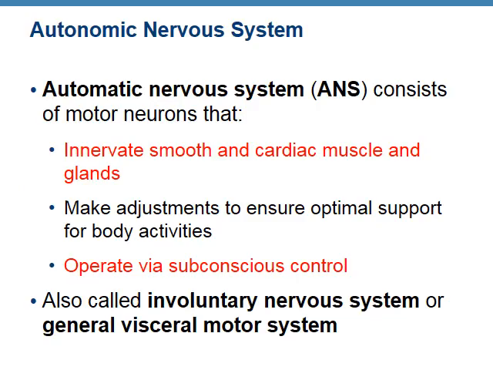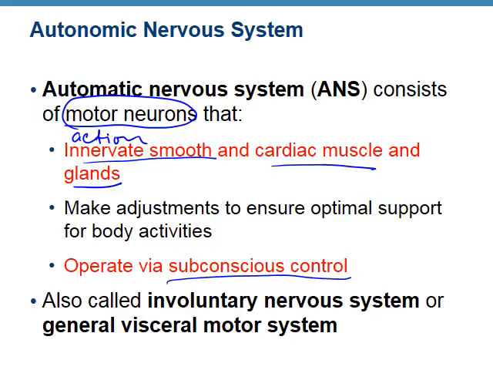So what is the autonomic nervous system? You can see that it innervates smooth muscle, cardiac muscle, and glands, and it is a motor division, right? So some sort of action is going to take place. It operates via subconscious control. So you do not have direct control over your heart, meaning you don't have to spend every second of the day saying, okay, heart beat, okay, beat again, beat slower, beat faster. Your brain takes care of that activity subconsciously. Sometimes you'll hear it called the general visceral motor system. Remember, in that first figure, we're seeing that these neurons innervate organs, and motor means action.